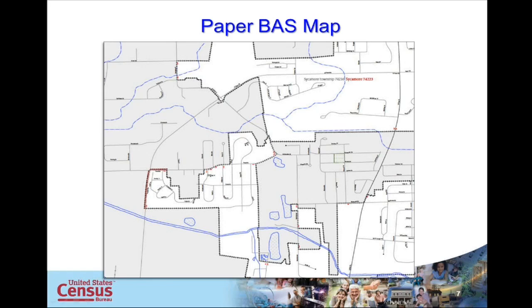So I talked about entities participating on paper, and this is an example of a paper BAS map, the type of product that they receive. And I talked about that relative accuracy. Because there's no reference information, what's in white on the screen, which probably doesn't have a lot of contrast, is the incorporated place. And the boundaries probably look relatively accurate, but it may be difficult to review those boundaries to ensure that all the housing units are properly included in the incorporated place because there's no reference information. You're not looking at a parcel layer. You're not looking at imagery. You have the ability to view the sheet of paper.